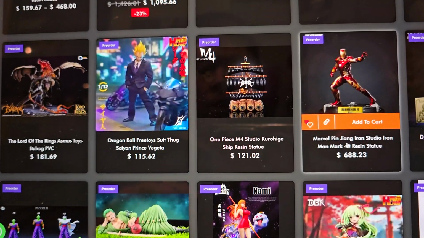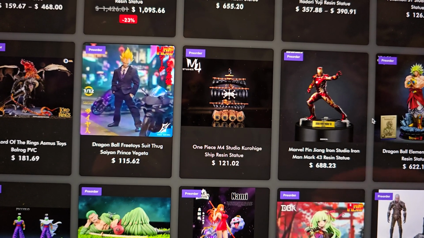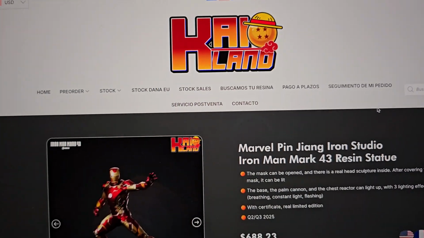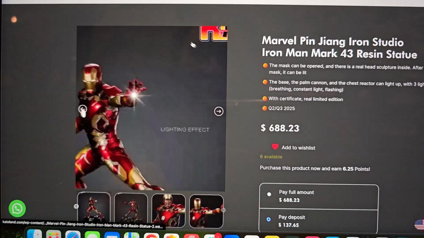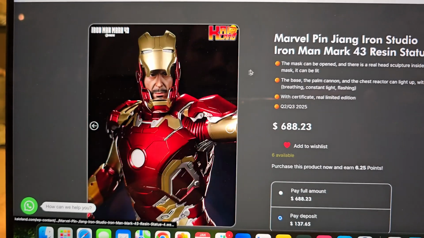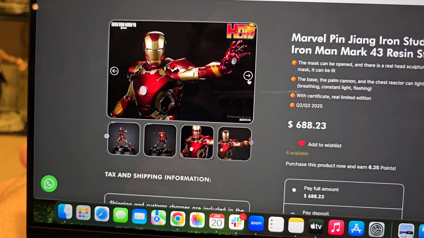This is something that's pretty crazy. Check this out. So to me, this looks like, if I'm honest, a recast of ECC's Iron Man Mark 43, but way cheaper. So the mask can be open. There's a real head sculpture inside, just like the same base, same exact pose. Even the portrait kind of looks similar. Still off. I thought the ECC was always off.